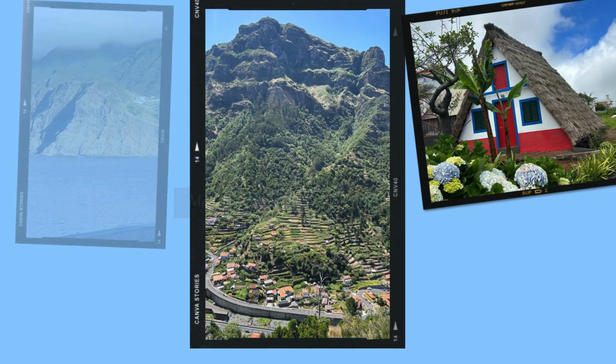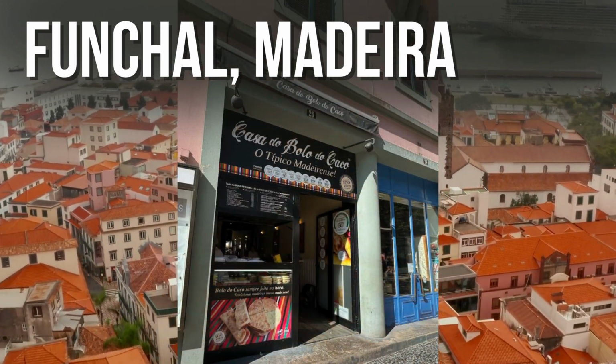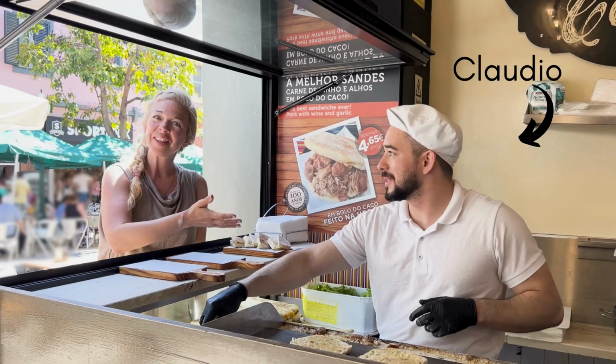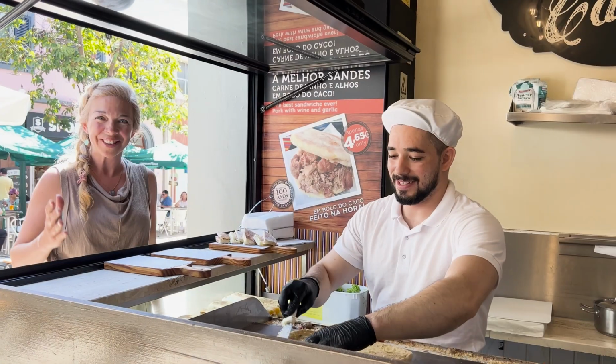My family and I were able to visit Madeira again this past summer, where we were blessed to find the Casa do Bolo de Caco. This incredible treasure is in Funchal, Madeira, where we got to meet Claudio. Let's meet Claudio. This is Claudio. Hello. And he took us through exactly how they make this traditional Bolo de Caco. So let's learn how he does it.